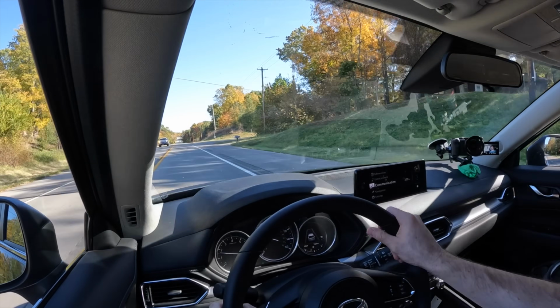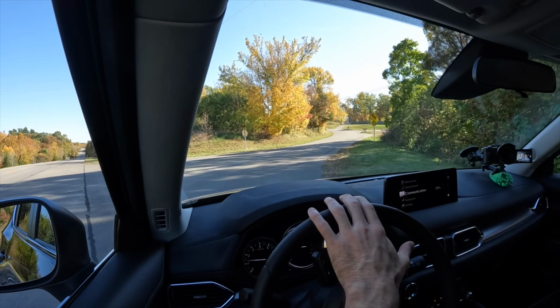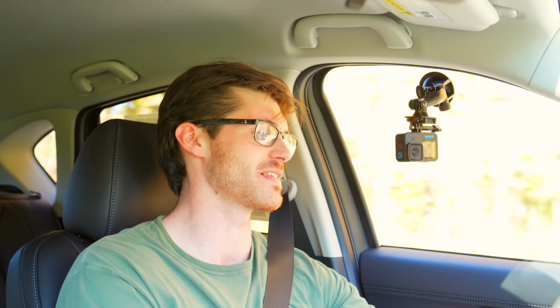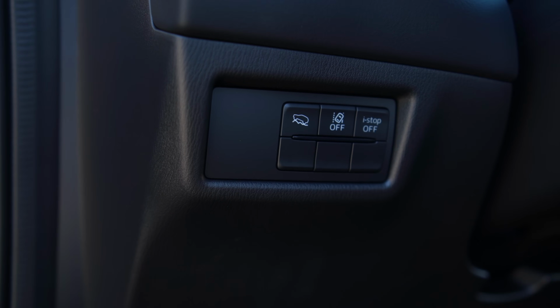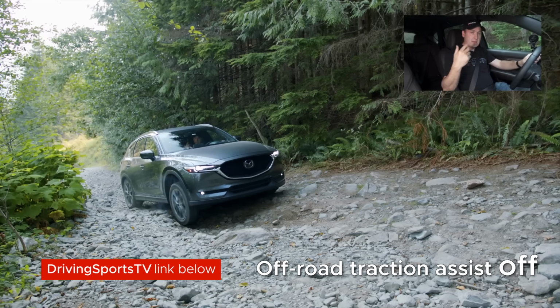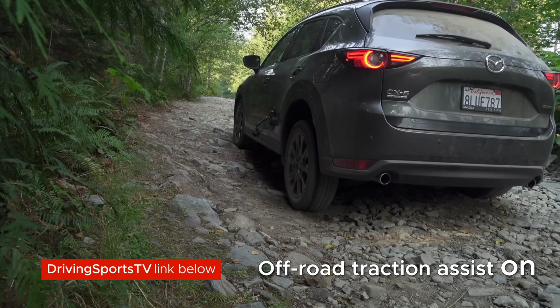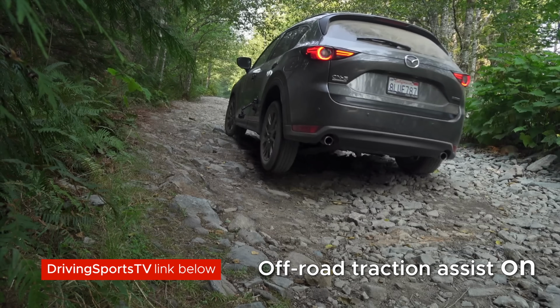This also comes standard with Mazda's iActive all-wheel drive. It's a system that will primarily be front-wheel drive, though it can preemptively send power to the rear wheels, and it's pretty good at doing that too. I've seen it pull off some pretty impressive feats, especially with the off-road traction mode, which is more so an unstuck button that tells the traction control system to use the brakes to stop spinning wheels and redirect torque to the other side, instead of simply cutting power after slippage.